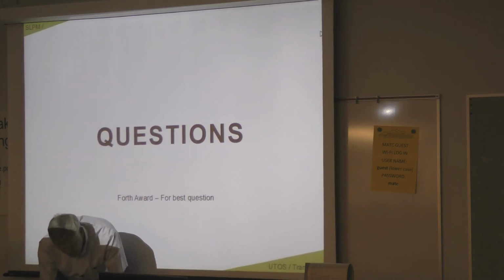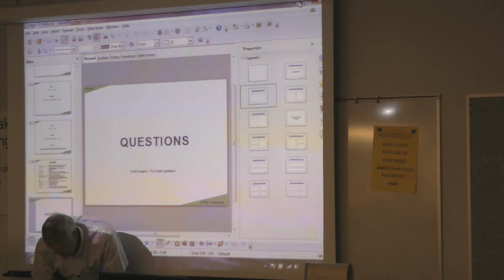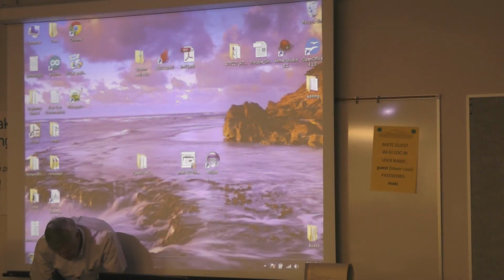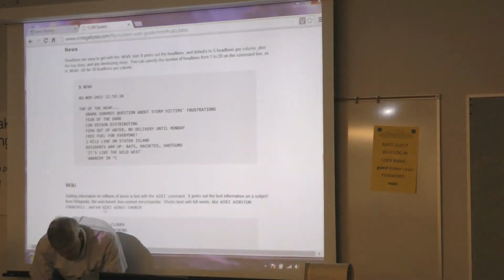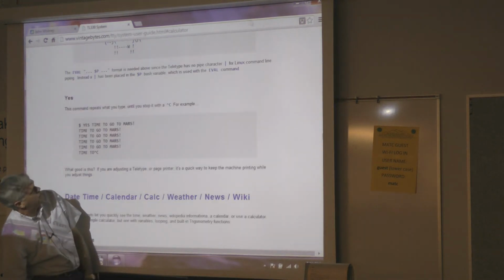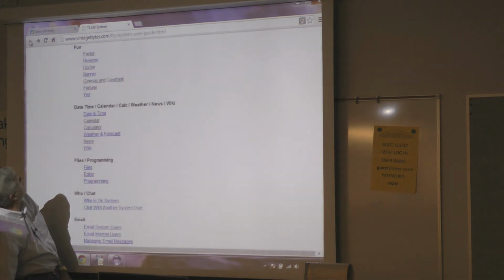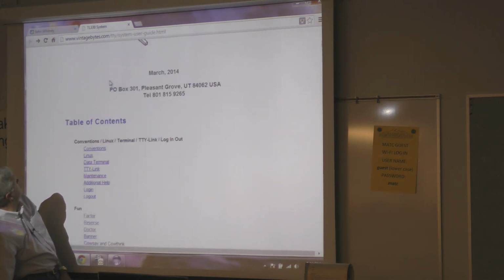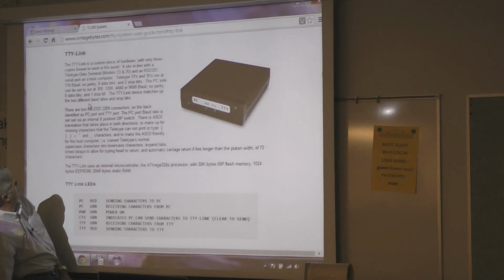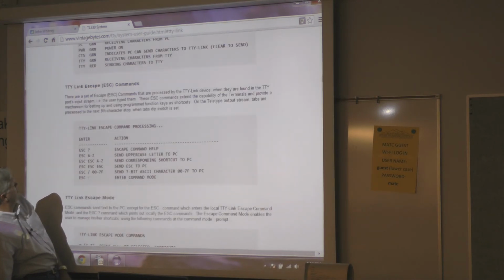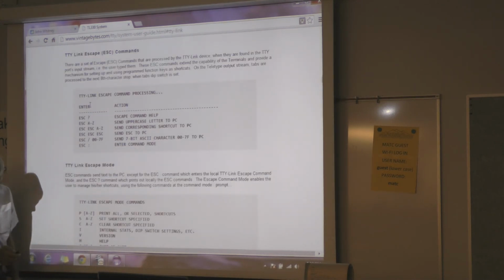Let me just show that real fast, because I didn't cover that, but it is here. If we scroll up to the top, there is TTY link, and if you look down here, I have some escape commands. For example, escape question mark. Brian, why don't you do an escape and then a question mark.